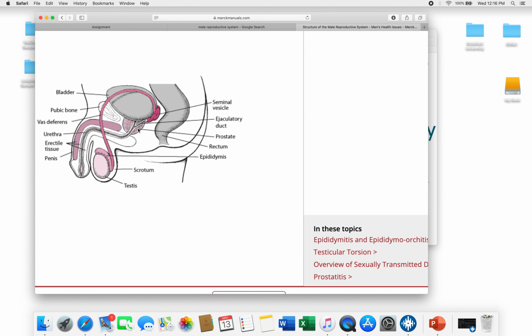And also, it needs a basic environment to combat against the relatively acidic environment of the vaginal canal. So that's the importance. And you could see how prostatitis or prostate cancer, if that gets really big here, you're going to not only have problems urinating because it'll block over the bladder, you'll also have problems ejaculating because it'll block over this pathway here, which is the ejaculatory duct connected to your seminal vesicle.